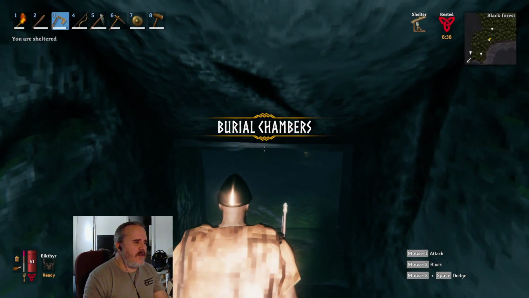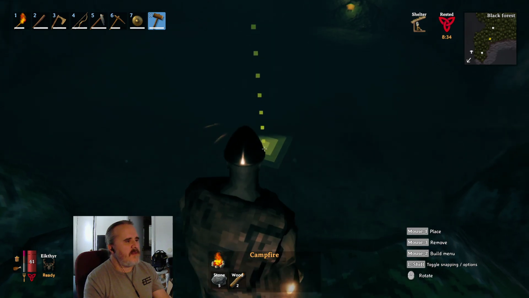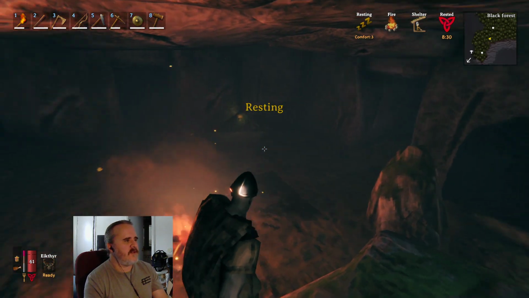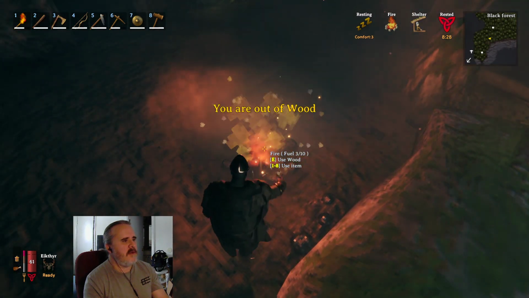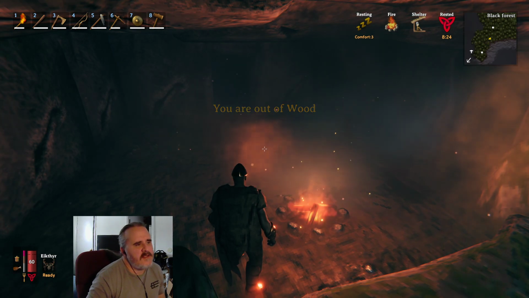So, the first thing I like to do when I get into one of these is to place down a campfire. Sometimes there's critters that are in the room here, sometimes there's not. Since there's none here, I'm going to go ahead and set this one down. Throw a little bit of wood in there, and basically what this gives you is a few things.